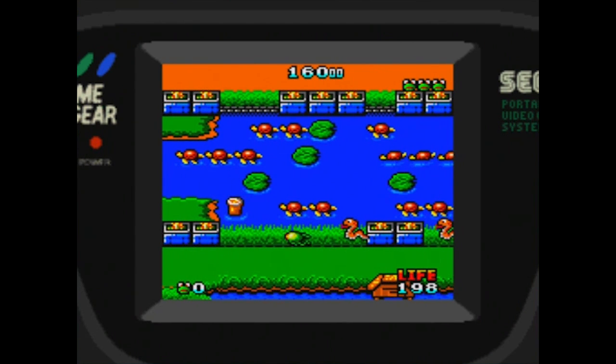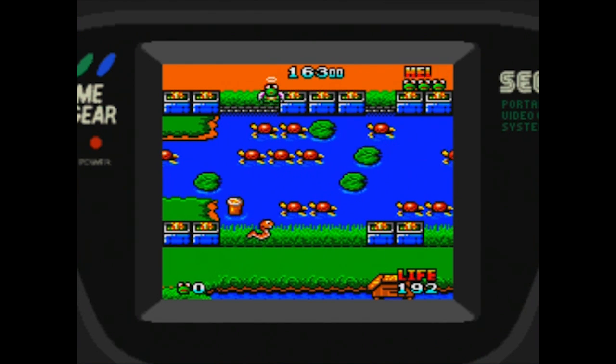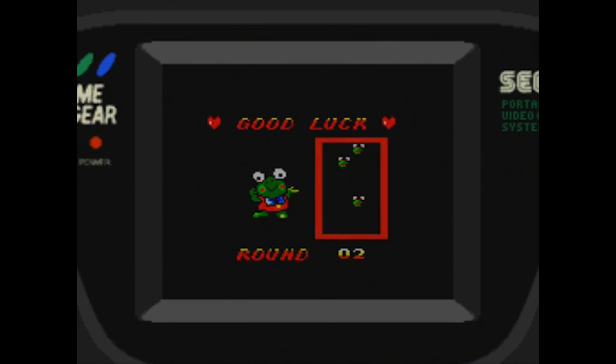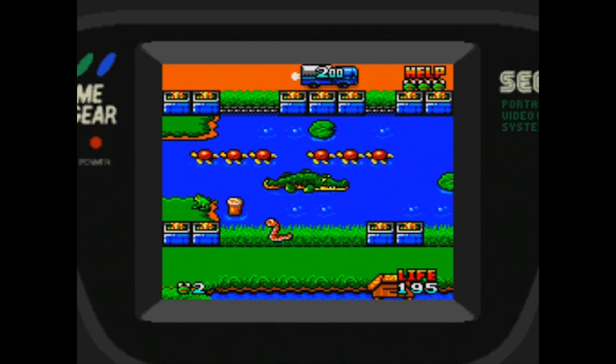Oh my god, it's a different level. It's awesome. George's score. Look at the crocodile! Holy crap, that's cool. Ah, son of a bitch, I'm dead already. Can we continue? Can we just continue on that same level? Continue. And yes! Alright, awesome. So we get to see some levels here in the Game Gear Frogger.